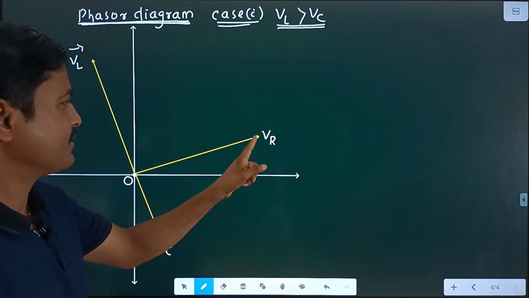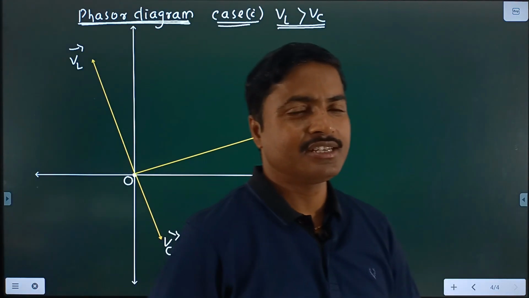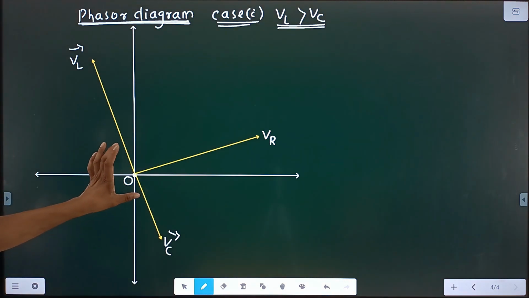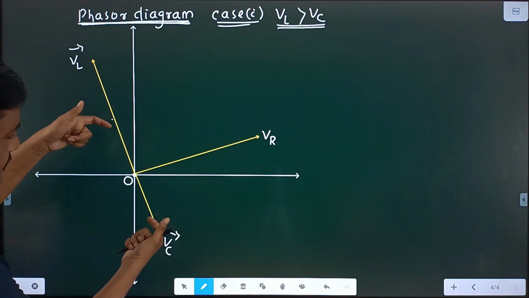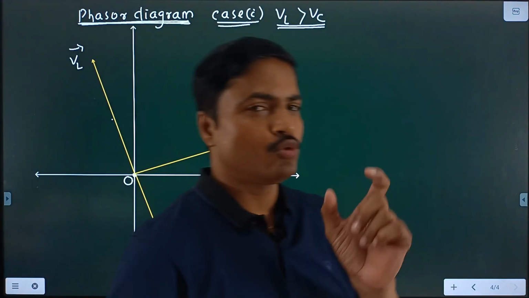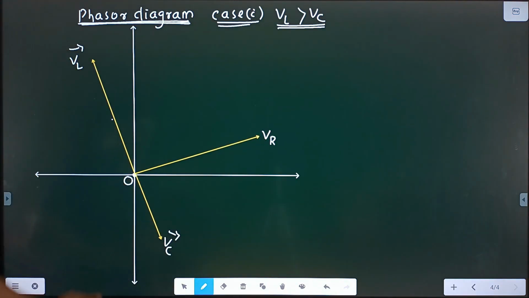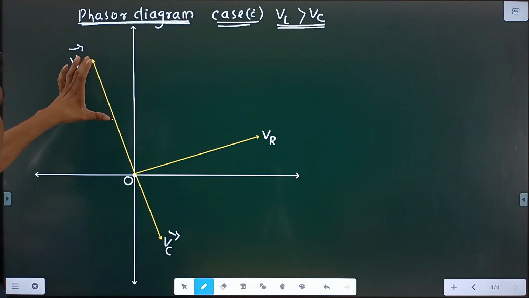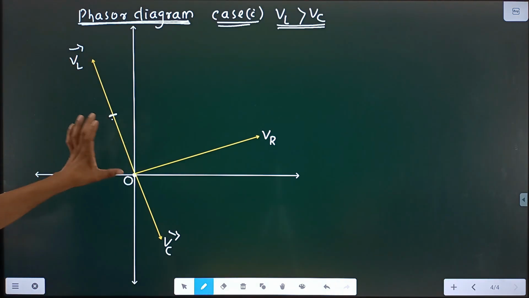This is one vector, this is another vector and this is another vector. Suppose here 3 vectors are there. Simply we add these 3 vectors, and all our vectors start from a common point. First we add 2 vectors, the VL vector and the VC vector. These 2 vectors are in opposite directions. If VL is positive, then VC is negative. This is the magnitude of VC. Then what is this? This is VL minus VC.